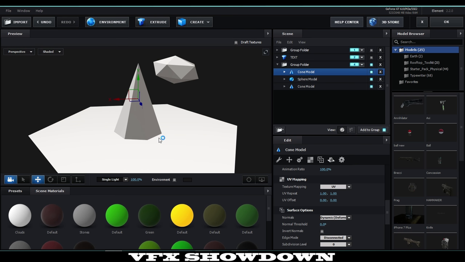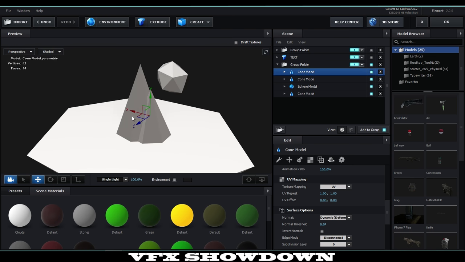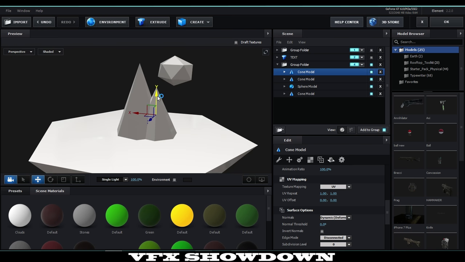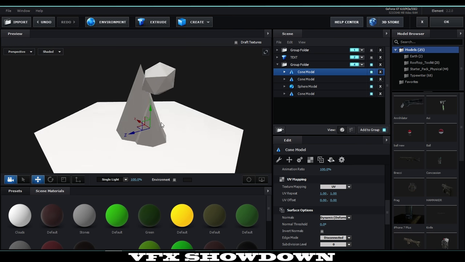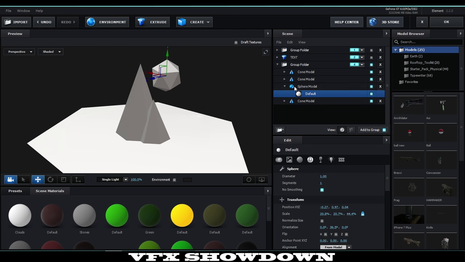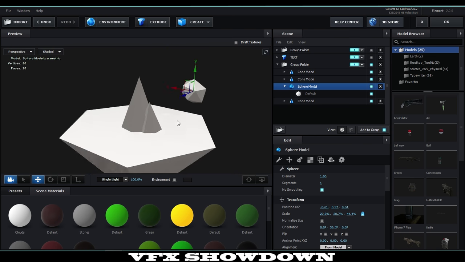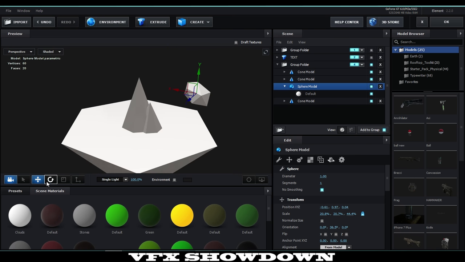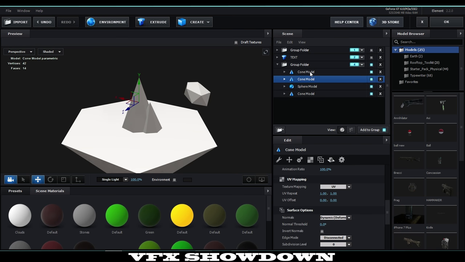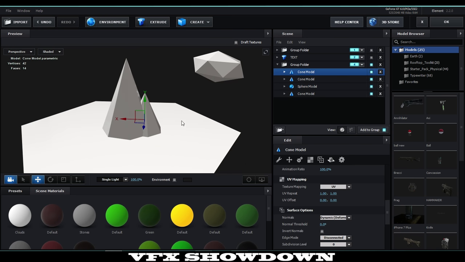And what I'm gonna do right now, just Control D to duplicate the cone, and then move over here, go to the scale option and just pull down the Y, and move a little bit, so we can create this. Let's move this cloud to the side a little bit. Okay, so now we can see what's going on here. We have 2 cones like a mountain.